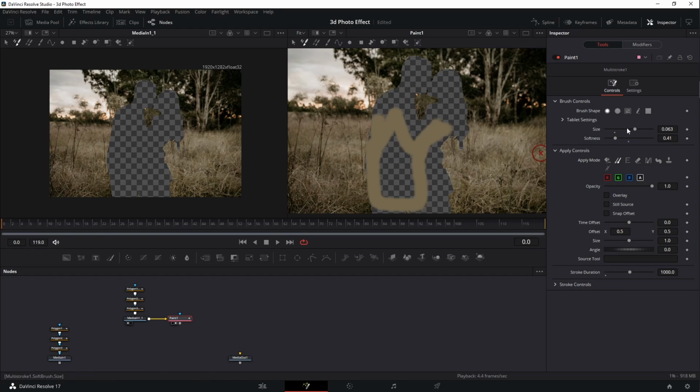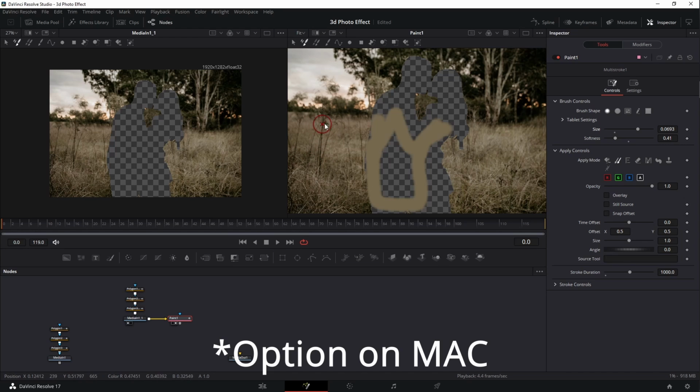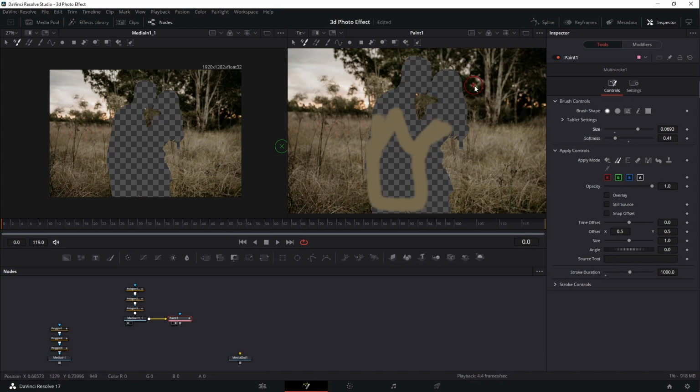So I'm going to turn this brush up just a little bit larger, and now to use the clone brush, you have to use the Alt key somewhere over where you want to start cloning from, and you're just going to clone all of this back into it. So let's go ahead and grab maybe something over here. I hold down Alt and then I click, and you'll notice that little X stays there. And now I can come over on this side and I can just start cloning all of this out. And you'll notice that it does a pretty good job because it's soft enough to where whatever's in the center of this brush is going to be pretty much what you see over here, but then the edges are going to be a little softer.